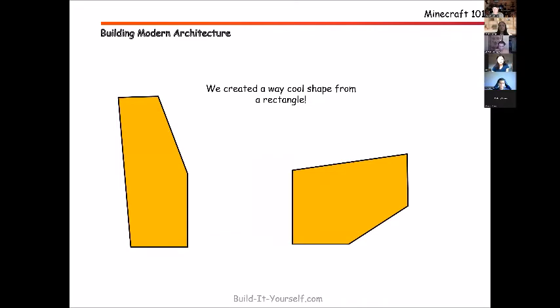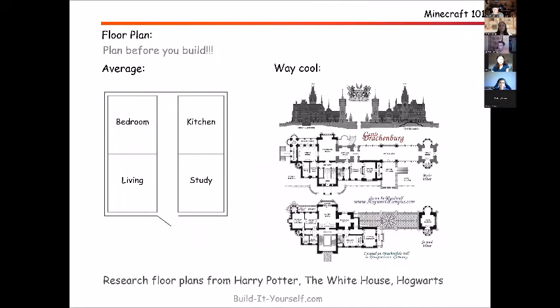We'll use these techniques and many more to really shape our building strategies and influence the type of output we'll have. One of the most important things that you guys will be using is your floor plan, which you'll document and reiterate in your lab book. Now, a floor plan is very important because it will guide your entire building process. You can use Hogwarts or even the White House. It doesn't really matter as long as your research is thorough and your floor plan is accurate and well thought out.